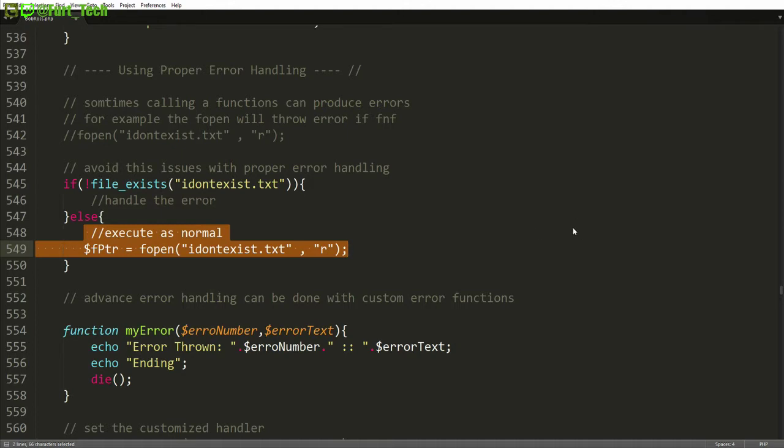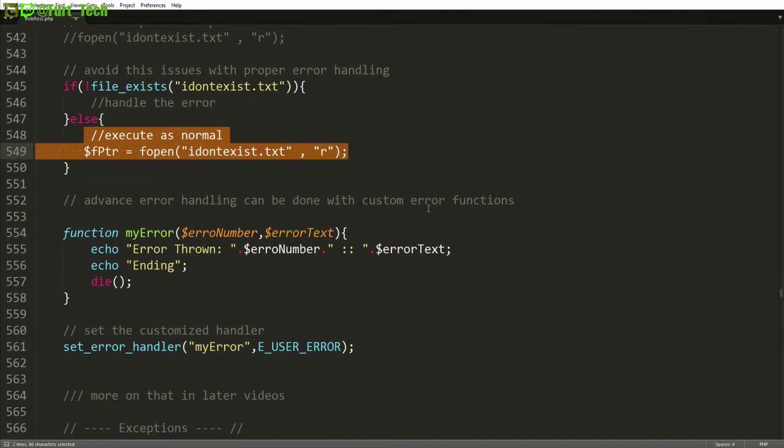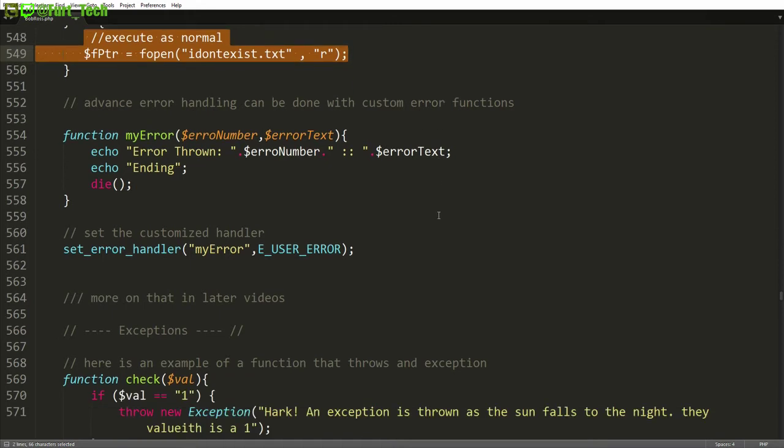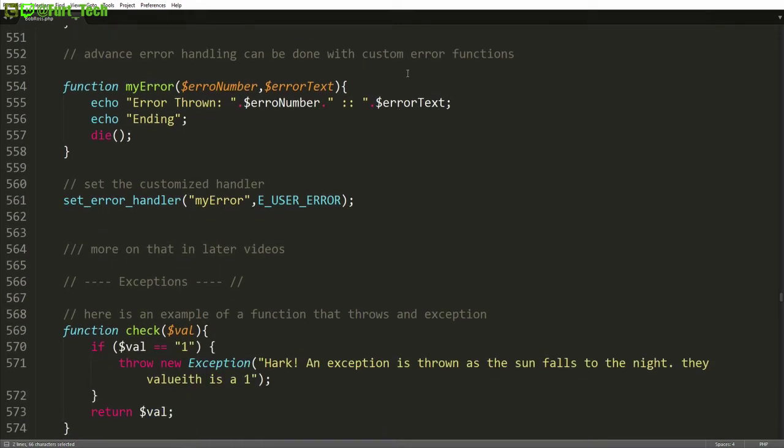Pretty straightforward. There is advanced error handling that you can do. You can create custom error functions. Pretty simple: function my error, with an error number and error text. You can set that error handler with a name.